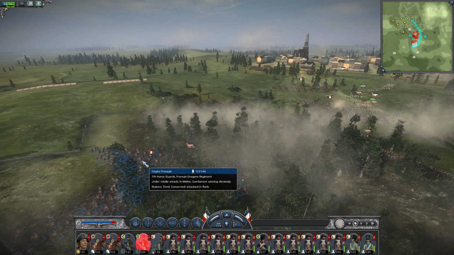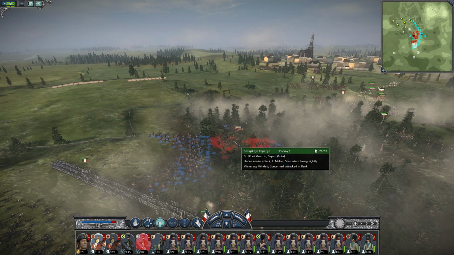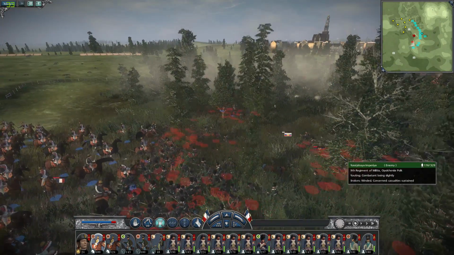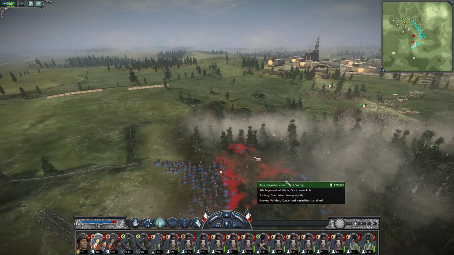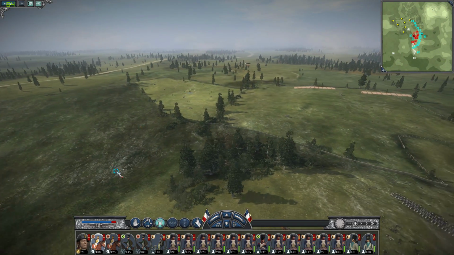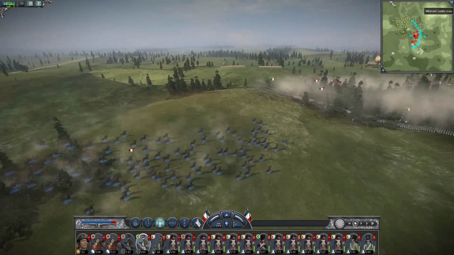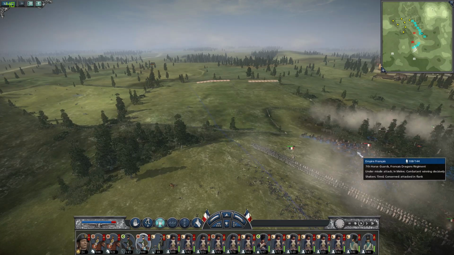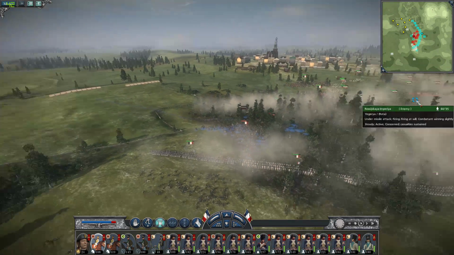Oh, our dragoons here as well are falling back because... Have they formed square? Why are they holding so well, these men? Where did the 15th Hussars go? They're back. Right, go back to normal speed. The 15th Hussars go here. Dragoons fall back.